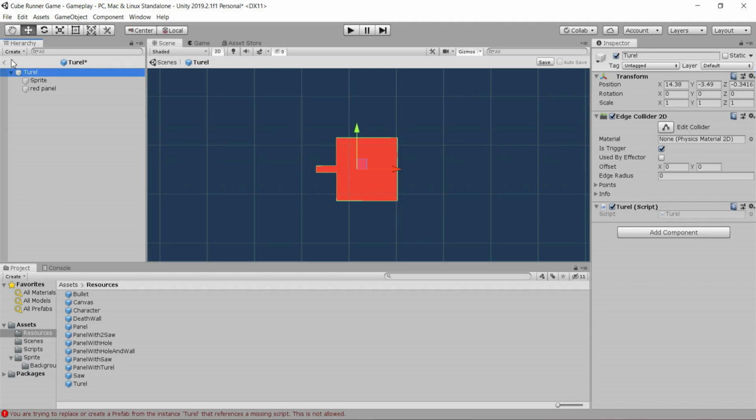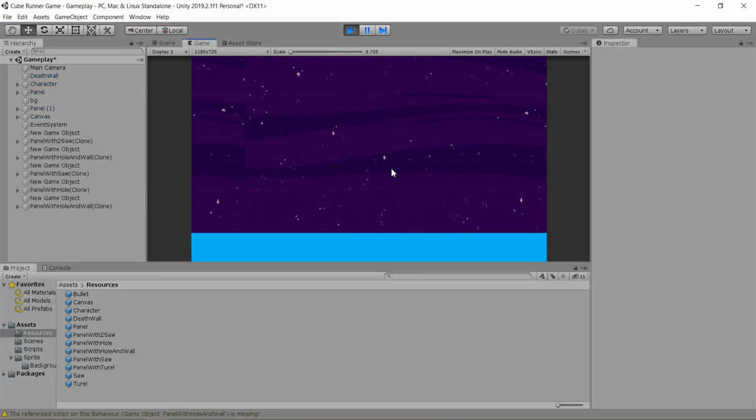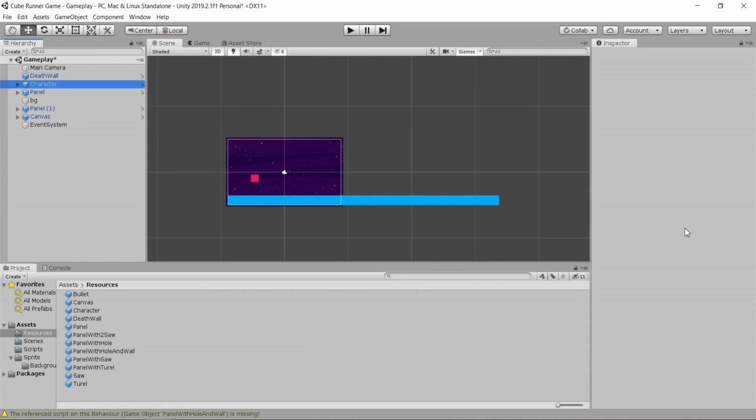So now in the prefab mode, of course we are going to save this, like this, and now we are completely ready to test this out for the final time, and we are going here and play our game. And now we are in gameplay, and actually our player is faster than our main camera, so we need to fix that a little bit.